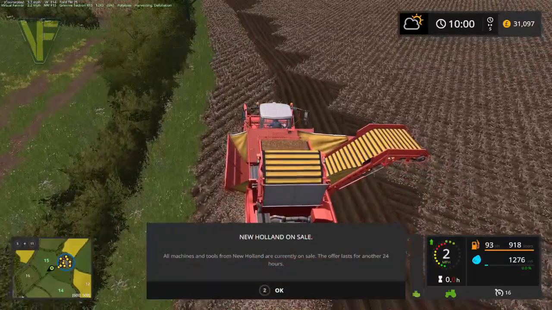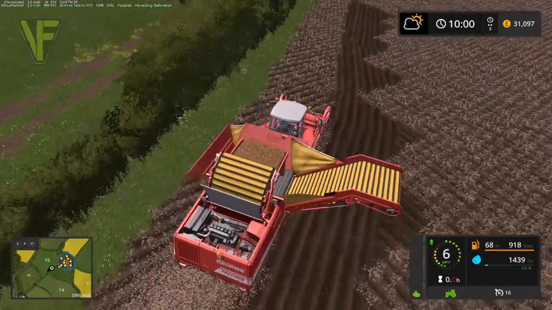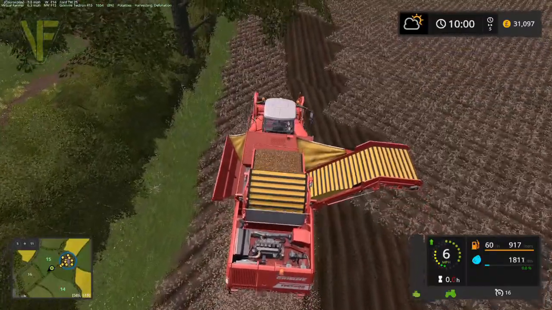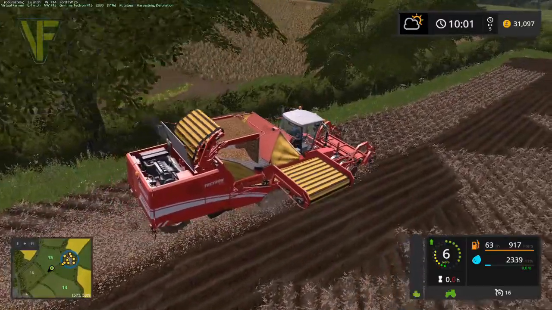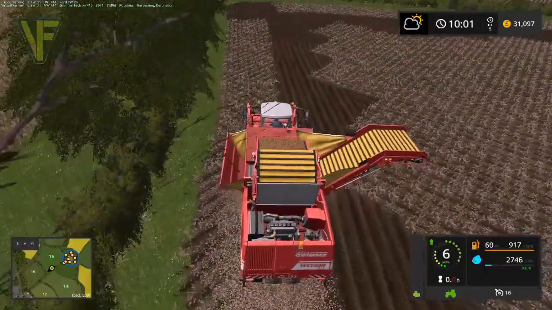Oh, New Holland vehicles are on sale. We don't have anything we're after at the moment, I don't think. But it might be quite useful, especially if we sell some of these tatties. We'll have to go and check that out maybe later. But we're going to get the headlands of this out first.